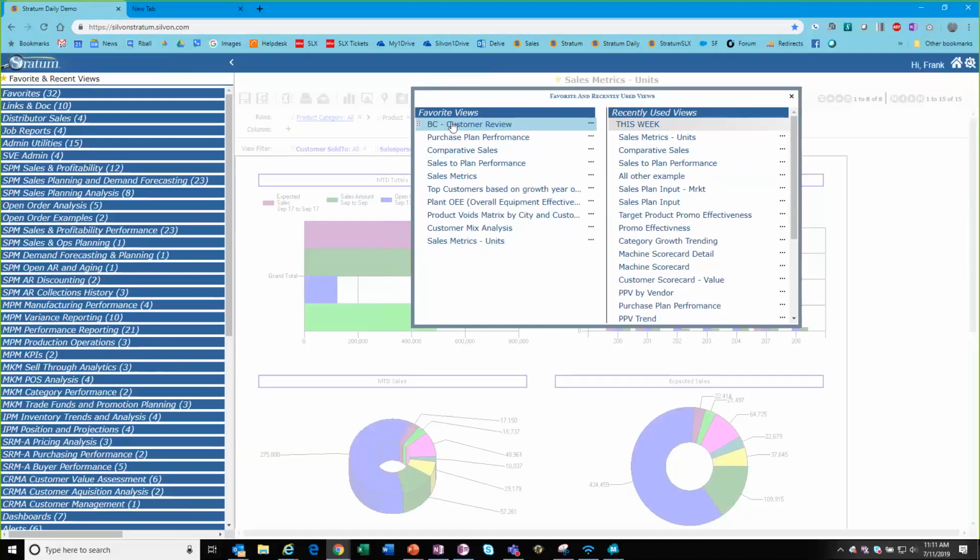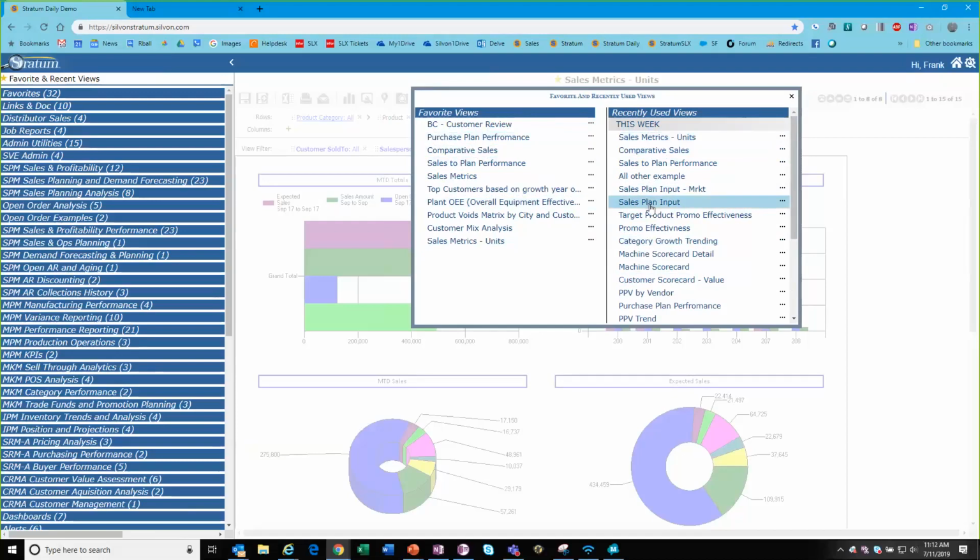There are things that you want to be able to reference. Maybe you only go into some of them at the end of the month, end of the quarter, end of the year, things like that. But you can have them here. And then things that I'm working on currently continue to show up over in this recently used list. There certainly is overlap between them as I create some favorites that I use all the time.